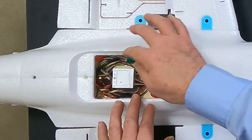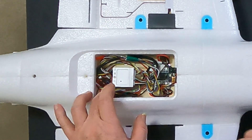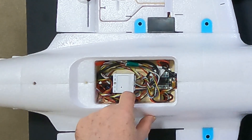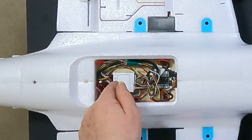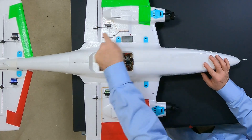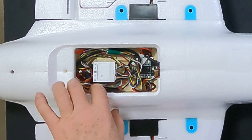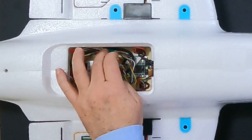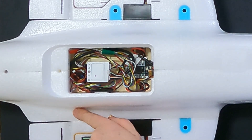All the wiring fits quite nicely — it looks a little untidy but it's actually well organized. I have a BEC in here to power the servo rail on the flight controller, because both ESCs do have a 5V output but it's not connected, so there's no power coming from either ESC to the servo rail. I took battery power off the PDB and ran it through a 5V BEC for the servos. Then I ran another power line through to the front with a second 5V BEC to power the Raspberry Pi.